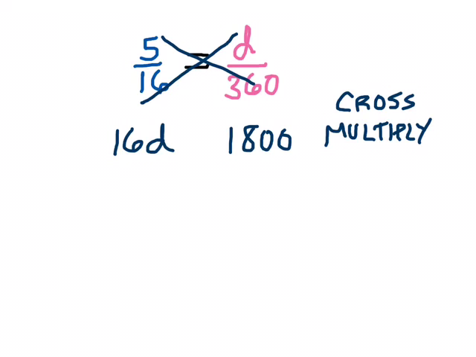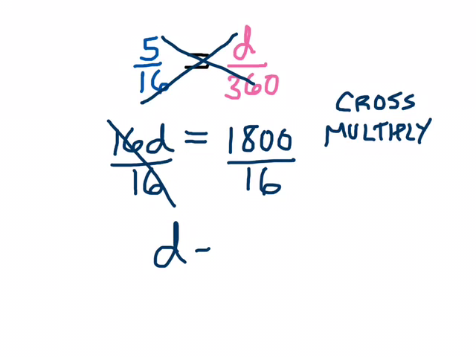And don't forget to put that equals sign in the middle, because that's what lets you know you've got an equation here. So, 16d equals 1800. Again, from there, all we have to do is solve this one-step equation. I'm multiplying by 16, so I'll divide by 16 on both sides. Those go away. d is by itself, and d equals 1800 divided by 16. I go ahead and put this into my calculator. You should do the same. This is not stuff that I want you spending time solving by hand right now. The answer ends up being 112 and 5 tenths. So, in this case, the number of degrees of a circle that are 5 sixteenths of that circle is 112.5 degrees.